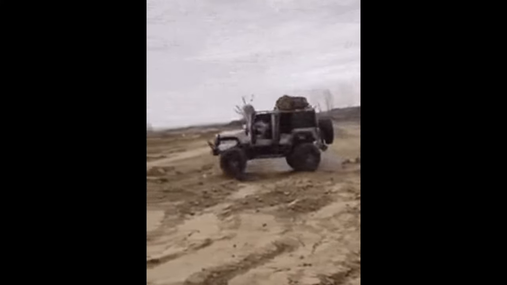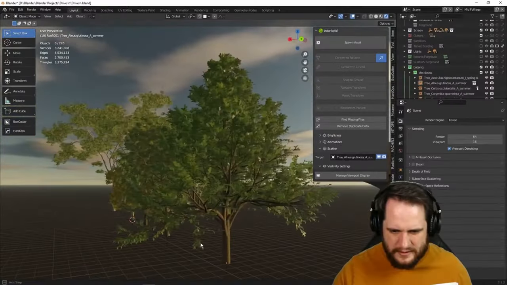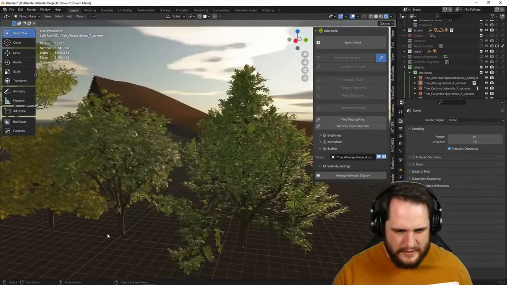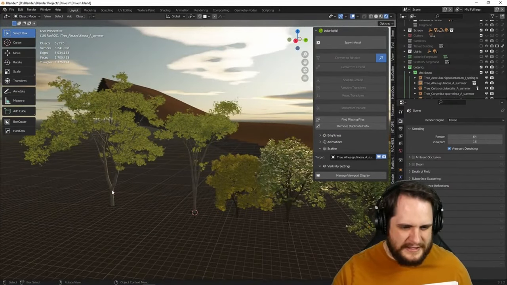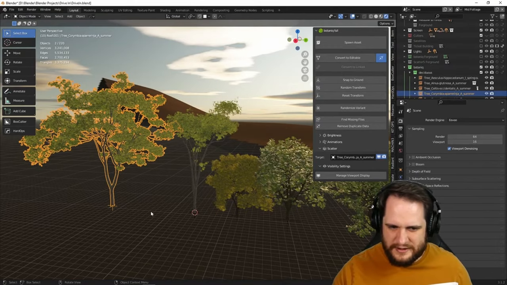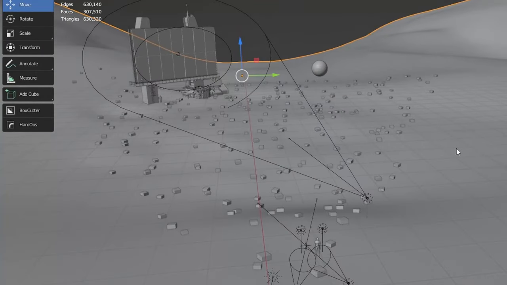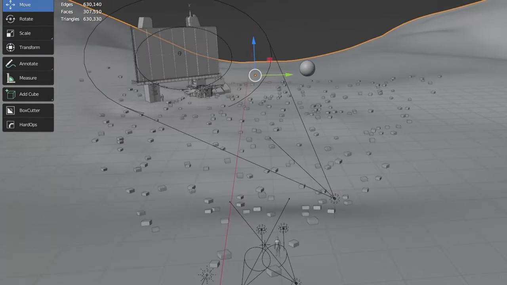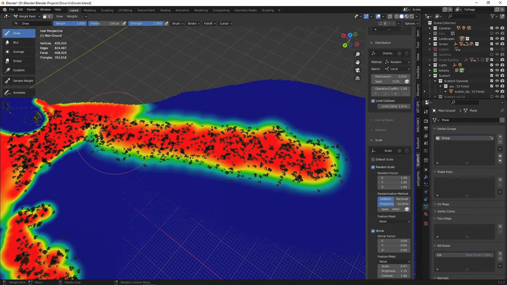I knew adding trees, rocks, plants, and grass would be difficult, and this is my first time doing it, and usually the first time you do anything in Blender, it usually crashes and burns. Luckily, there are a lot of free assets out there when it comes to plants. So finding models of bushes and trees wasn't the hardest part. The hardest part was spreading out thousands of these assets in a natural way. I knew using Blender geometry nodes was the key.